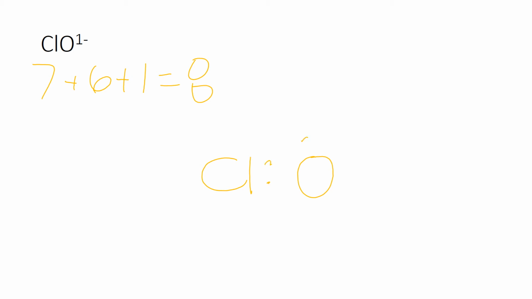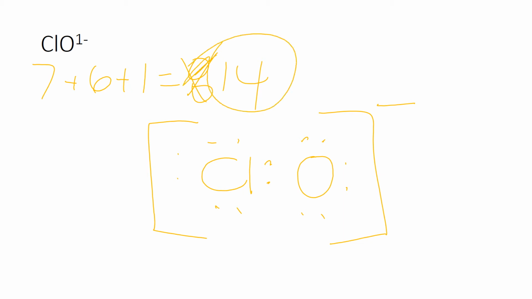Let's fill everybody's octet. And when we do that, we have 2, 4, 6, 8, 10, 12, 14, which I don't know why I put 8. That's 14 right there. So we're looking good on that one. But remember, anytime you have a charged particle, you need brackets around it, and there's a negative. Okay. Sorry, I can't add here, but that was supposed to be 14, and we did it. So that's good. All right, let's do next nitrogen dioxide.